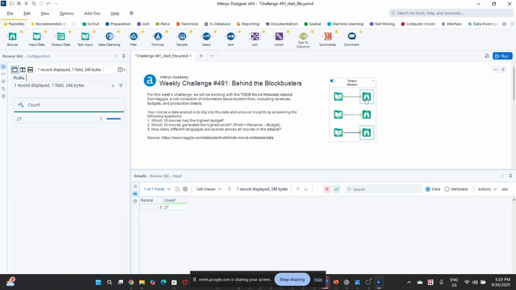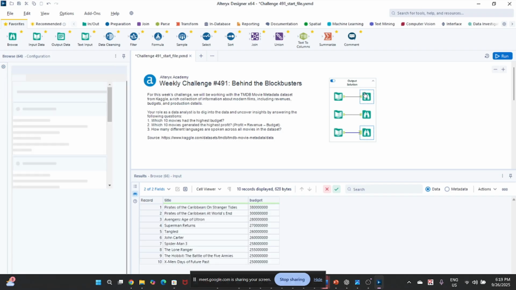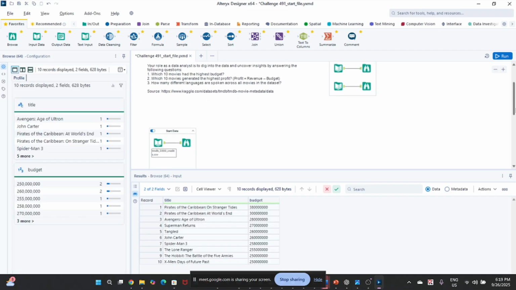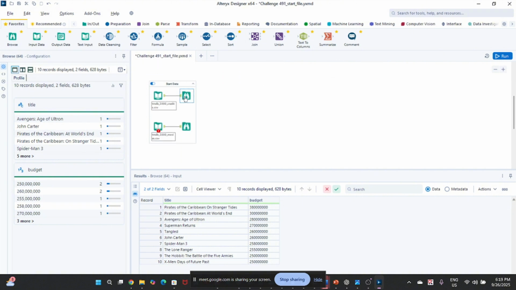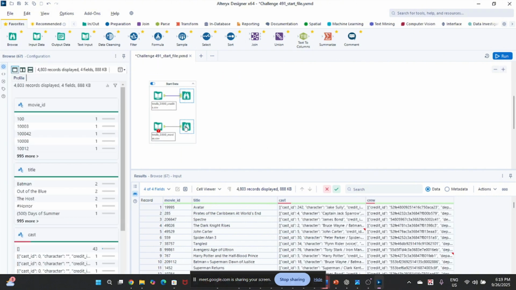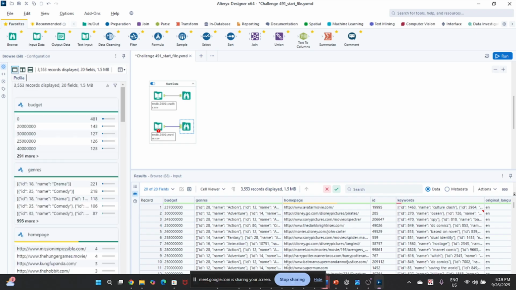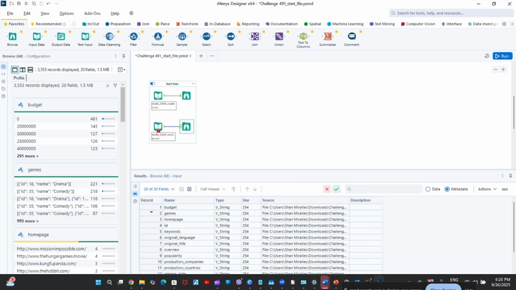First things first, we can go ahead and start with which 10 movies have the highest budget. We need the title and the budget. Checking the data that we have, budget falls, if I'm not mistaken, hang on, having some challenges here. Okay, I think budget falls here on the second one.